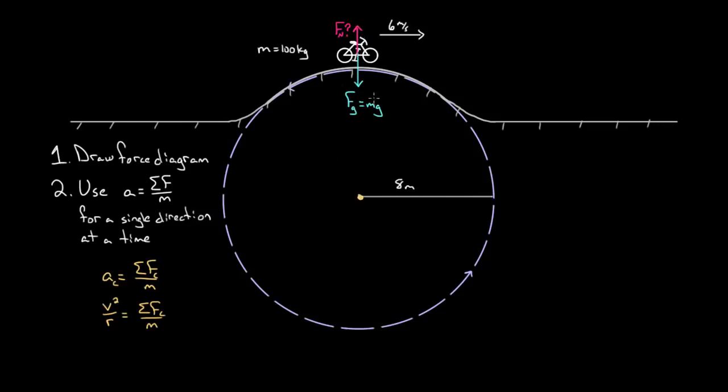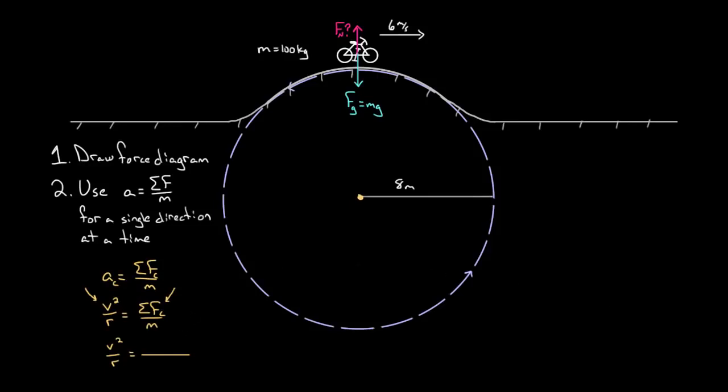So since I'm dealing with the centripetal direction, we plug in the formula for the centripetal acceleration. And the part where you have to be most careful is what you plug into the centripetal forces. Remember that into the circle counts as positive, and out of the circle counts as negative. So both of these forces, normal and gravity, are going to be included, but only one of them is going to be included with a positive sign. Think about which one. Can you figure out which force would be included in here with a positive sign?